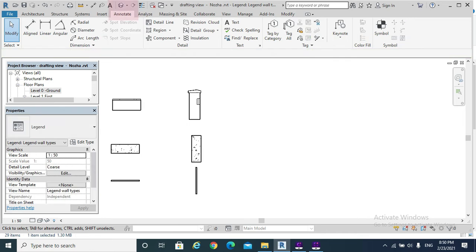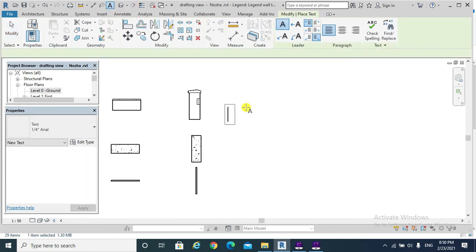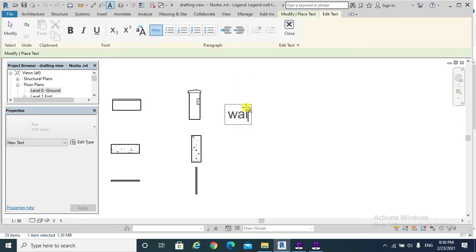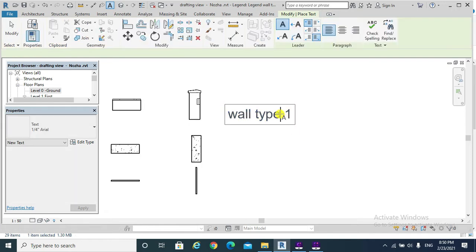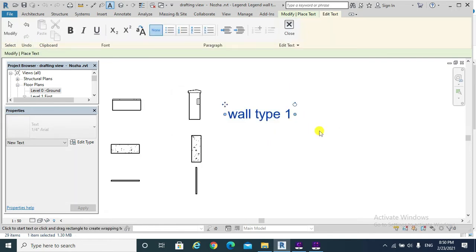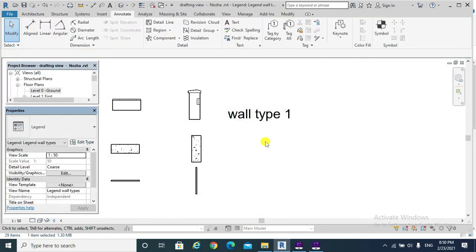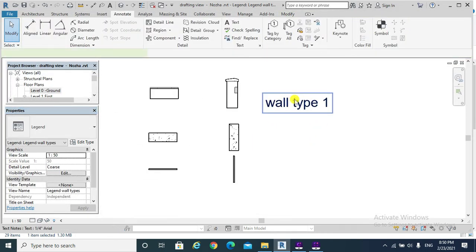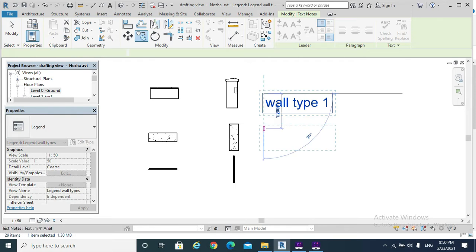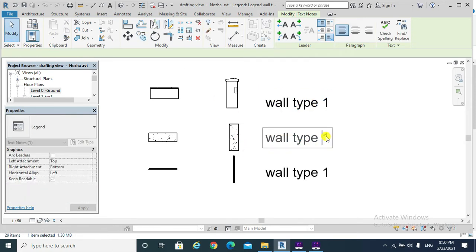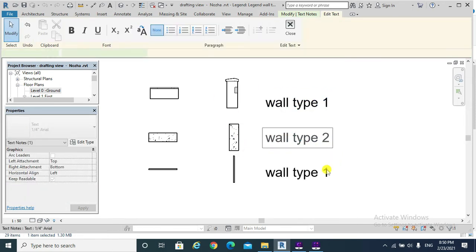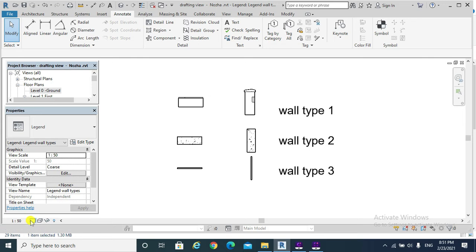From Annotate, I can add some text, wall type 1, and copy also. I can change its height and change the font. From Edit Type, duplicate, and change everything about the text. Copy. From the level of detail, I need the fine level.